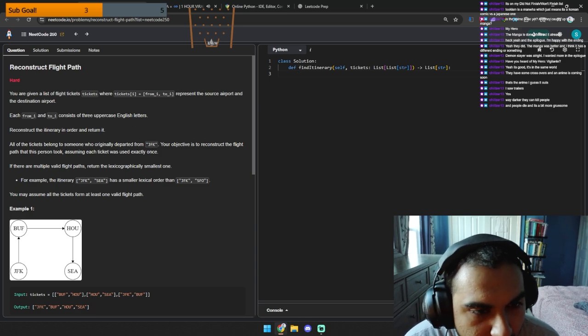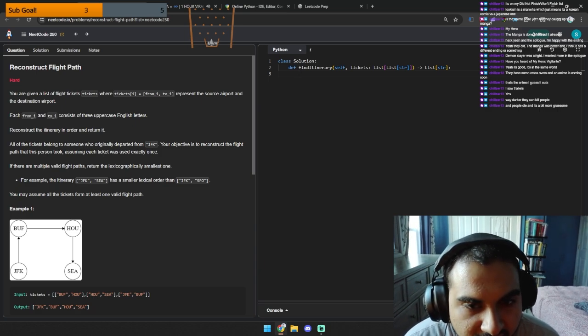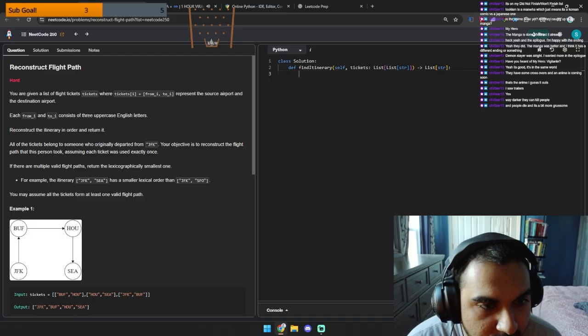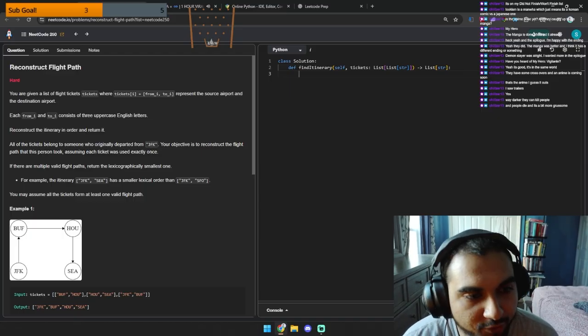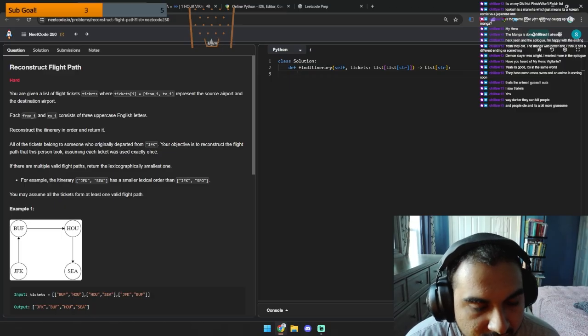All tickets belong to someone who originally departed from JFK. Your objective is to reconstruct the flight path that this person took, assuming each ticket was used exactly once. There are multiple valid flight paths. Return the lexicographically smallest one.